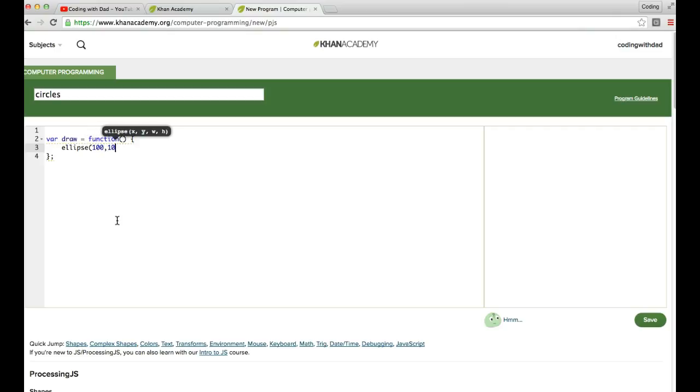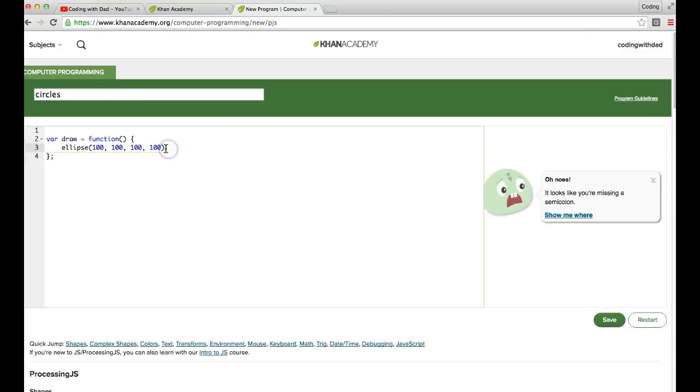Ellipse, 100, comma, 100. Oh, you forgot the comma. So it's going to draw an ellipse that is 100 in, 100 down, 100 wide, 100 tall, and then what do you need next? Okay, semicolon. Sorry.